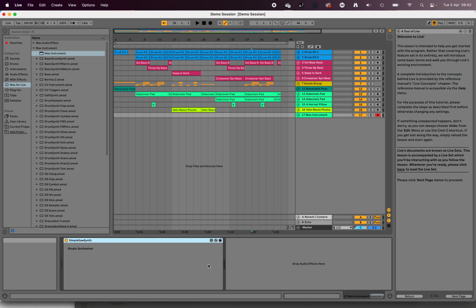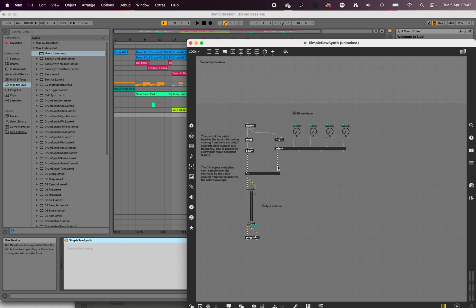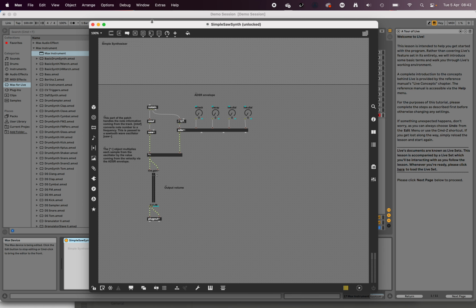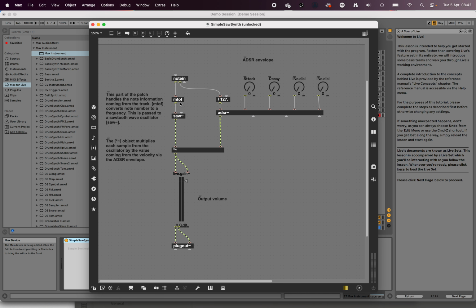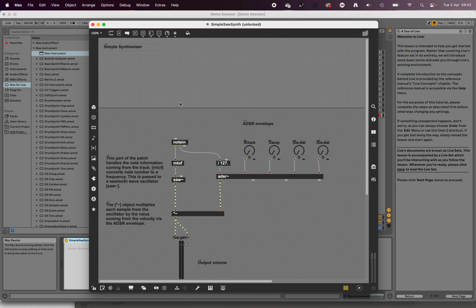So I'm going to reopen the patch. Hopefully it will. There we go. So there it is. I'll make it a little bit bigger so that we can see properly. And you can see that I've already done some things in here which will be of benefit to maybe not your end user, but certainly anyone coming to look at your patch later on, like me or Callum.